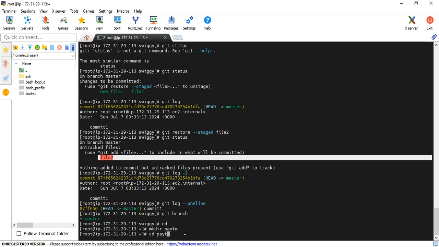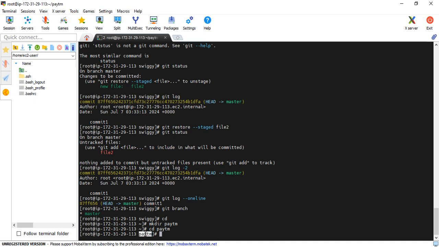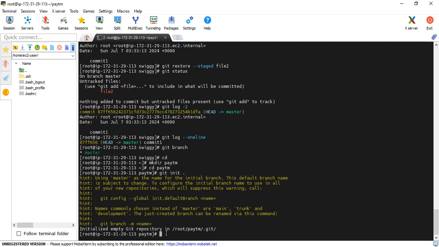Change directory to Paytm, because I need to change the directory. Right now I am in the Paytm directory. Okay. And here again I need to initiate the Git repository. Git init, dot indicates current repository. Okay.